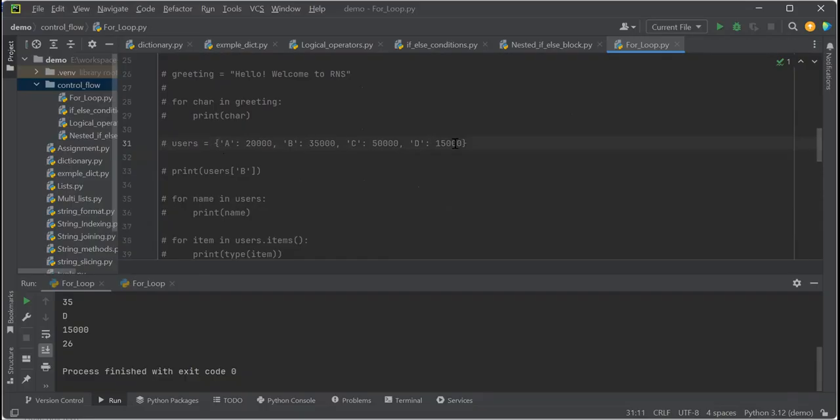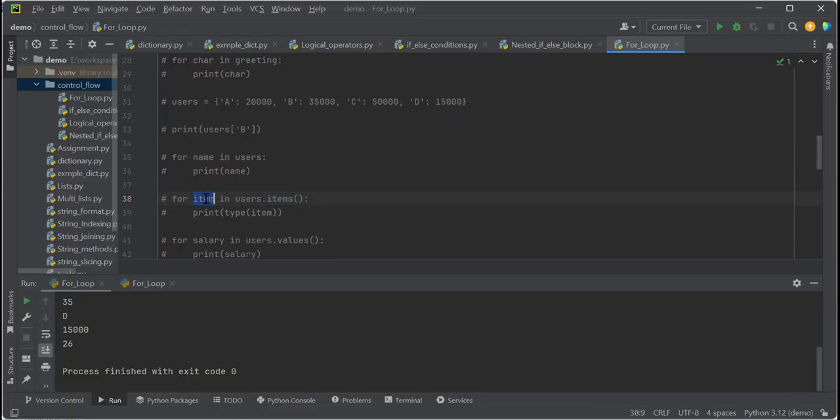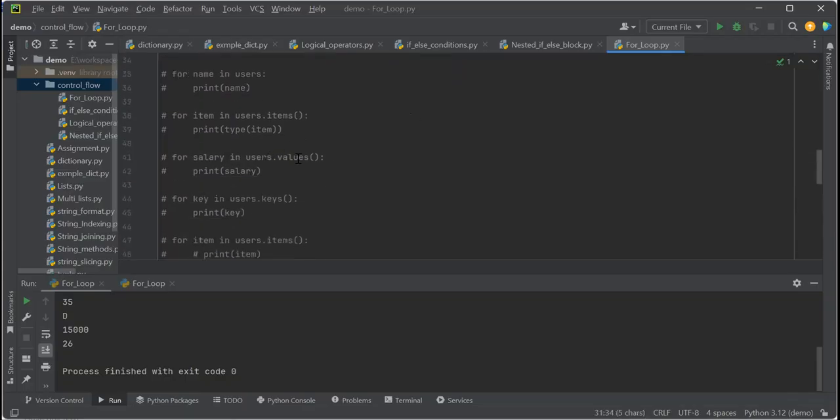We are understanding this with the dictionary also. So how do we iterate the dictionary items? The dictionary returns data in the format of key and value. By default it returns the key, but we can get the items, so each item is in the format of a tuple. Or we can get the values also, as we understood with salaries. The dictionary dot values, dictionary dot items, or if you need only the keys.